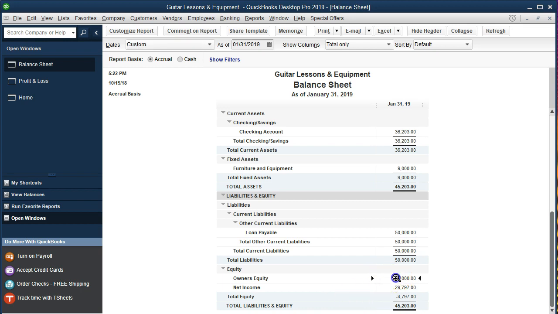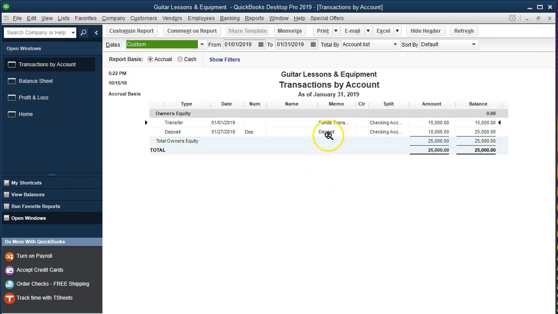If we double click on the equity, then we'll see the detail in the equity account. Normally you won't have much in the equity account because really it's going to be a rollover of the net income. Here we have the beginning balance because we started the company, that's the bank account, and then we have the investments. So there shouldn't be much activity in equity because really equity is going to be the rolling over of the temporary accounts. The net income will eventually go into equity. So we'll close that out.